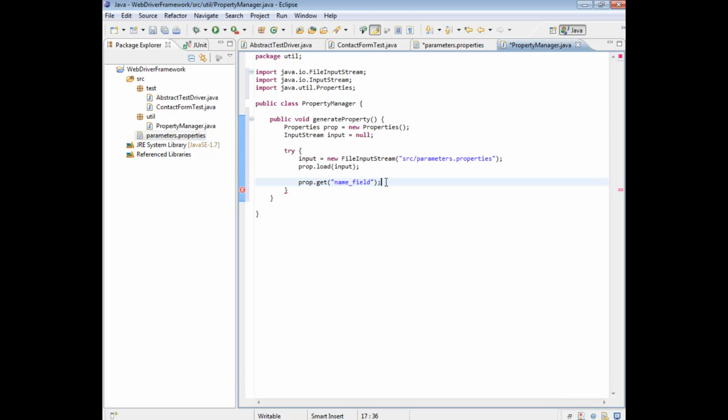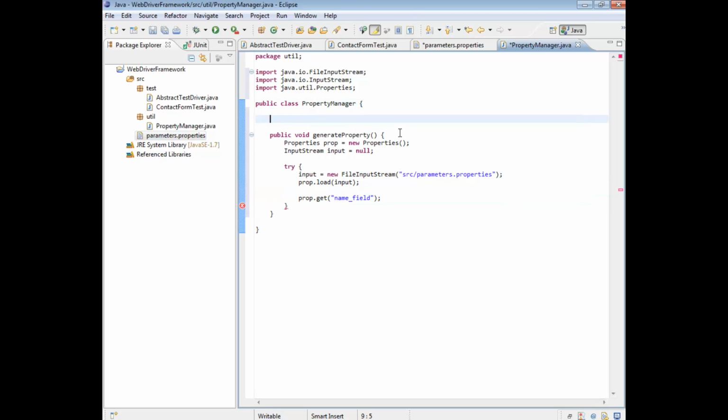Now to actually use this value outside of this class, I need to provide access to outside classes as well. The way I'm going to do that is to declare a public string, and in this case I'm going to call it contact form name field, and just say it's equal to nothing for the moment.